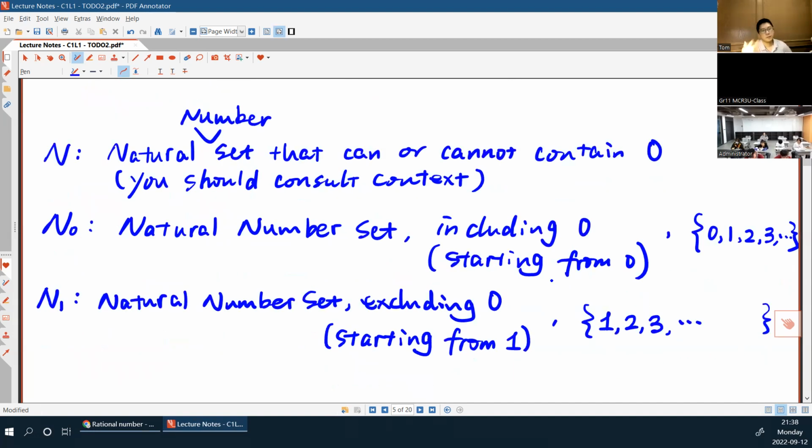Right? Okay, so back in the old days, from the age when I was a middle school student, usually the natural number set does not contain 0. But after that, people tried to expand this definition a little bit. So pay attention to the difference here. Because once you study abroad, sometimes the set N can also contain 0, and sometimes it does not contain 0. Sometimes it's a little bit confusing. You should consult your context. And in your own reading and writing, if you do not want to cause any confusion, please use N0 or N1 to explicitly point out whether your natural number set includes 0 or not.